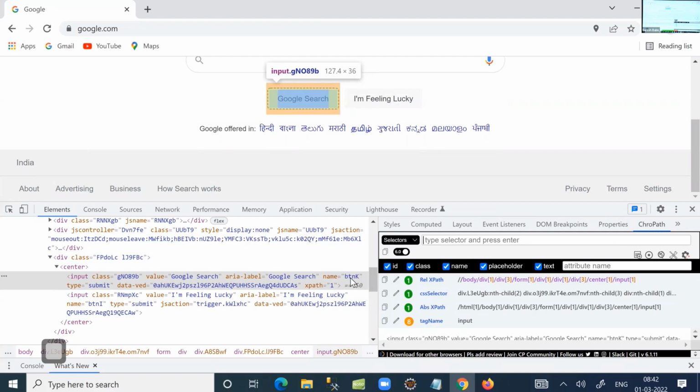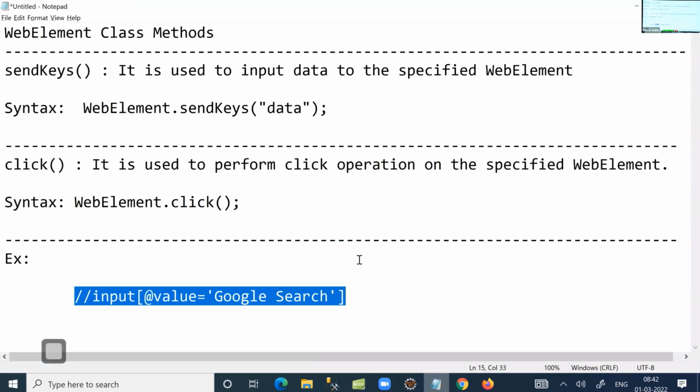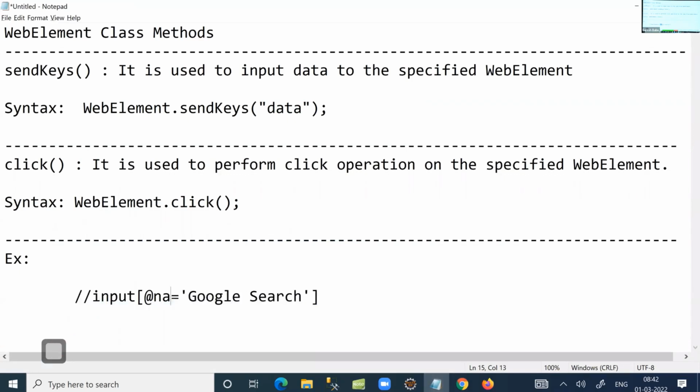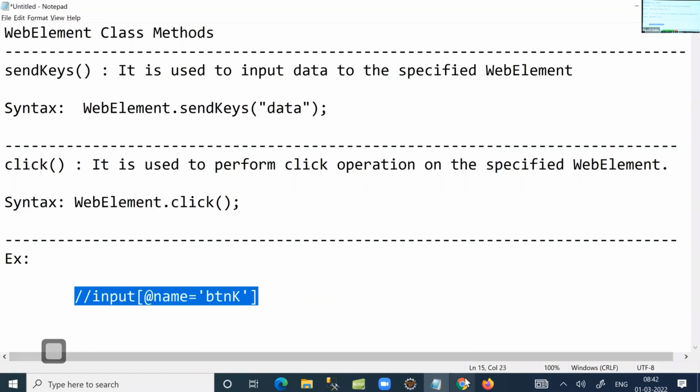If name is not available, then only we have to think about it. Wantedly to teach you how to use a value property, I tried, but there are two elements matching. Let me check with the name property. Name property equal to btnK. Let's see how many elements are matching with this.